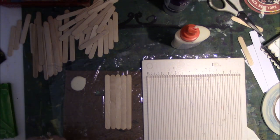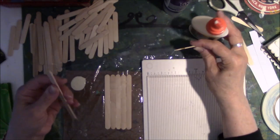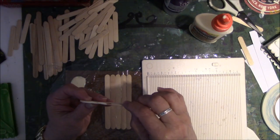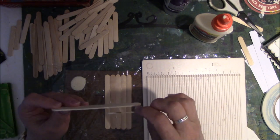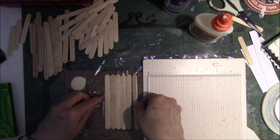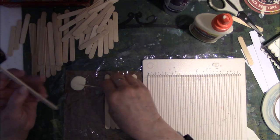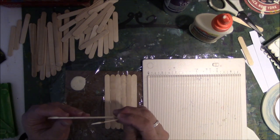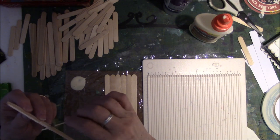I decided to show you how to do the popsicle stick gluing real quick. I had a small bottle of Elmer's wood glue — I think any kind of Elmer's would do, or tacky glue. I took a toothpick and I'm just running it down the sides of the stick itself. I had a board and I put cling wrap over it, and then I'm just gluing these guys together. I'm going to let them sit overnight — I'll do all four of the fronts and the backs tonight and leave them to sit so they're ready to record the rest tomorrow.